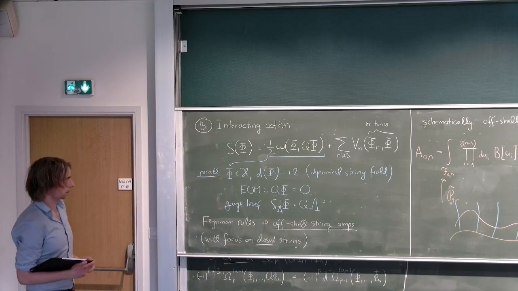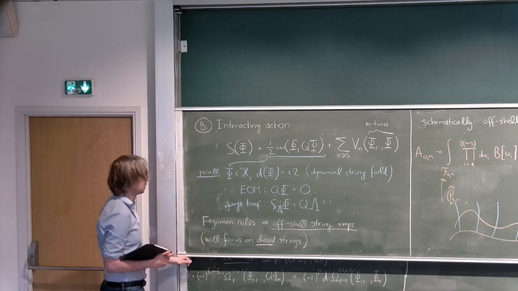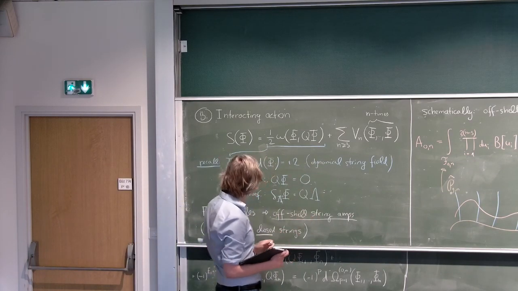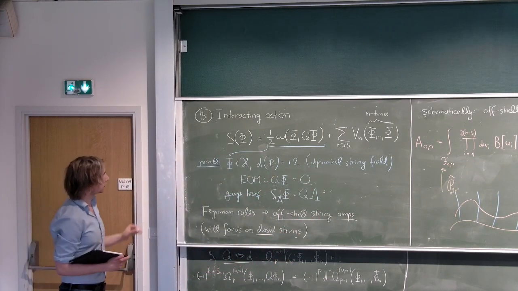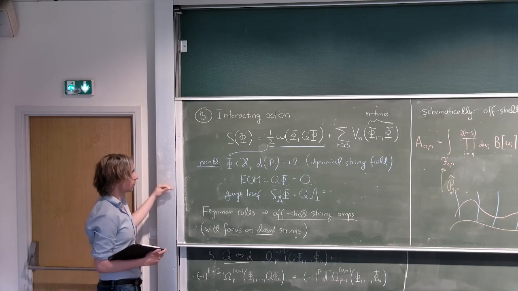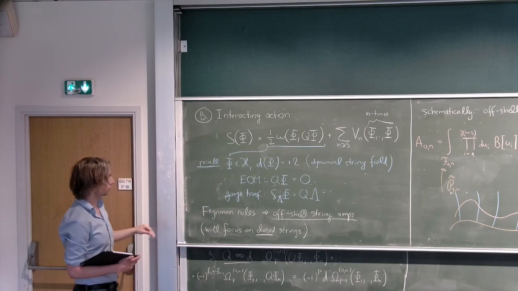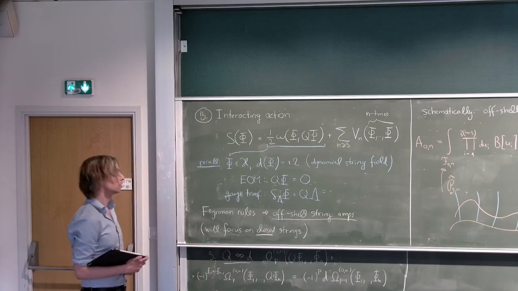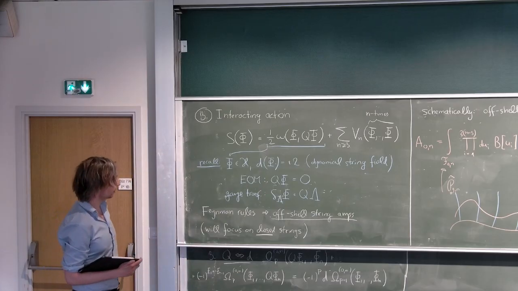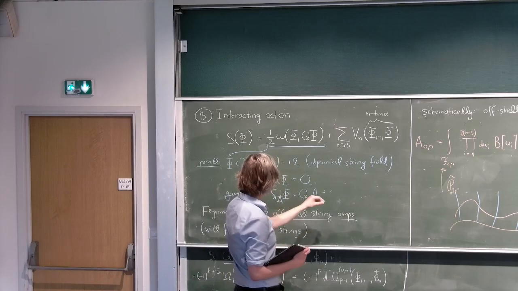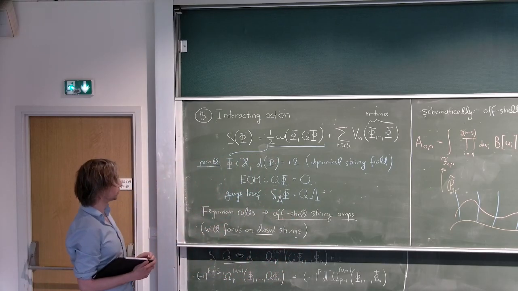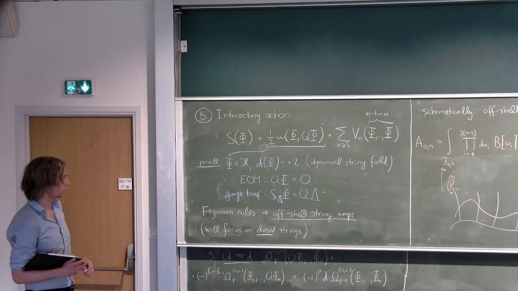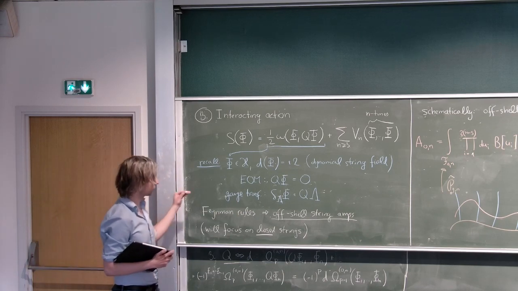So now, of course, I have to tell you what I mean by this action being consistent. And this is the basic requirement which goes into the construction of these vertices. This action needs to be built in such a way that when we use the Feynman rules encoded in that action, we recover what we call off-shell string amplitudes. So now I will spend some time trying to introduce, at least roughly, what these off-shell string amplitudes are. And for the sake of definiteness and also simplicity, I will focus on just the case of the closed strings.